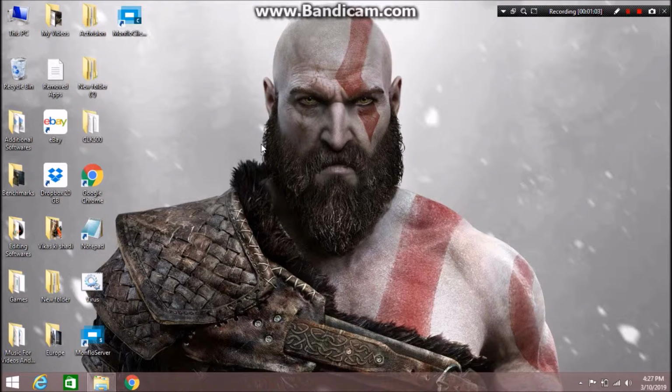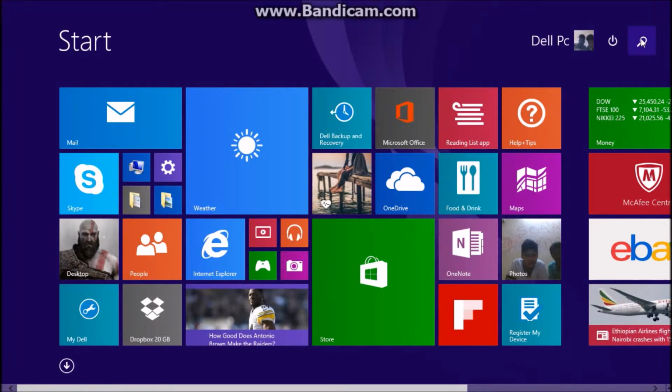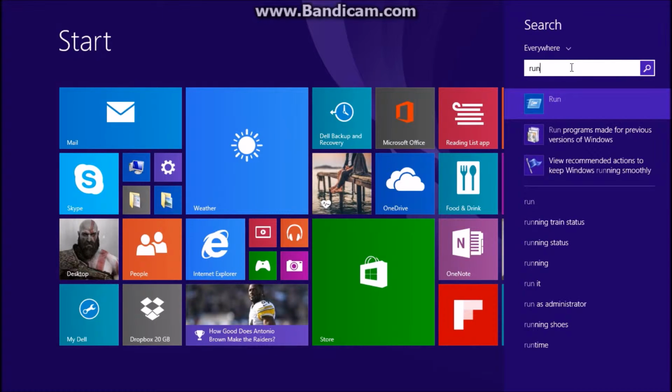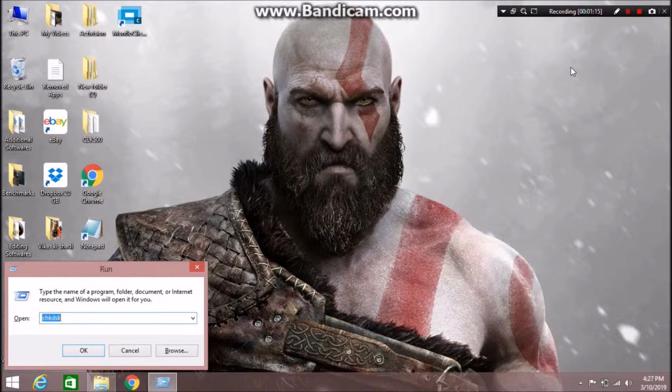So it's pretty easy to do that. For this you need to open an application known as Run. It's a well-known application installed in almost all Windows operating systems. As you can see, this is Run. Simply open it. Here you need to open Regedit, REGEDIT. No caps lock, no spaces.